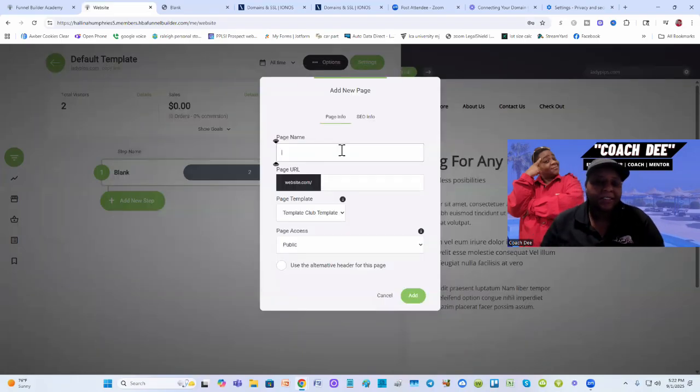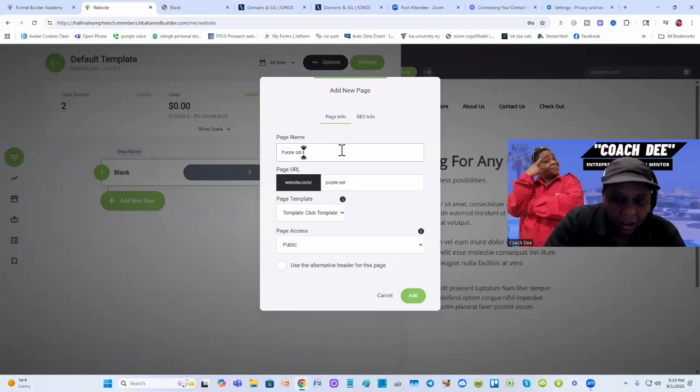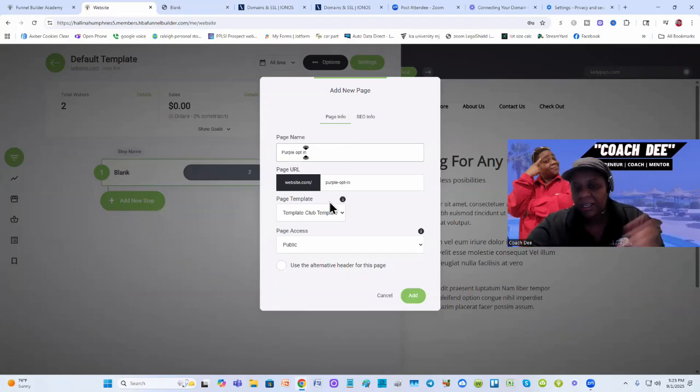Let's say we're going to name this page purple opt-in. Notice right here, it gave it a URL. Where it says website.com, that will be the place of your domain name, ladypips.com/whatever you put here for the URL. Now, I named the page purple opt-in, but you don't have to make that your URL. You could change your URL.